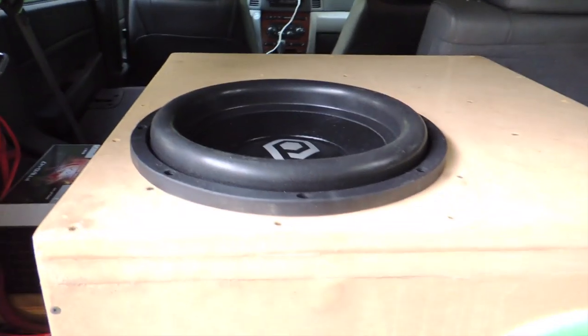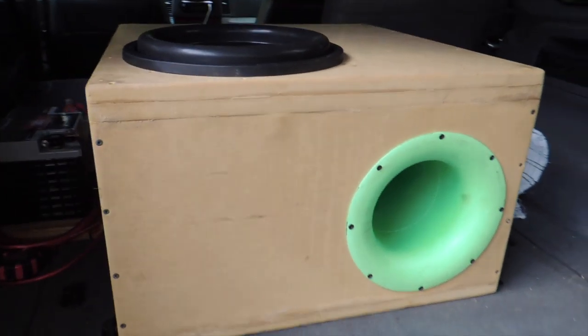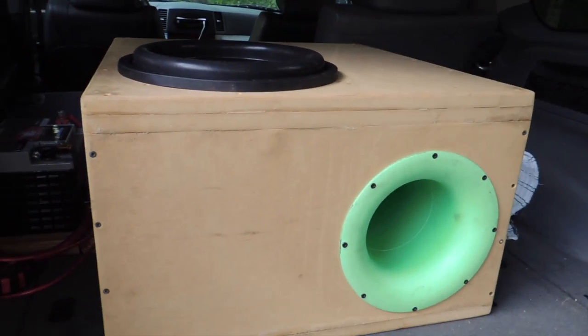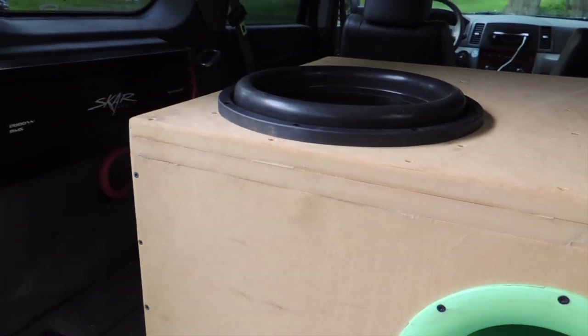Well, there it is, guys, in the box, looking good. Excited to have it in. For anyone that cares, this box is 2.7 cubic feet, tuned to about 32 hertz, depending on, again, what size sub you have in there.